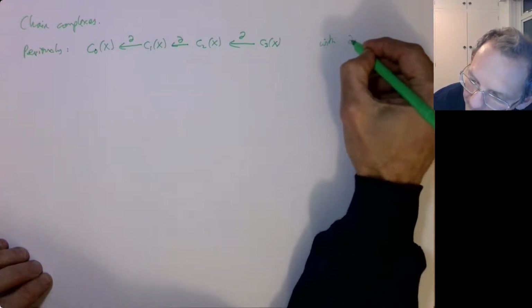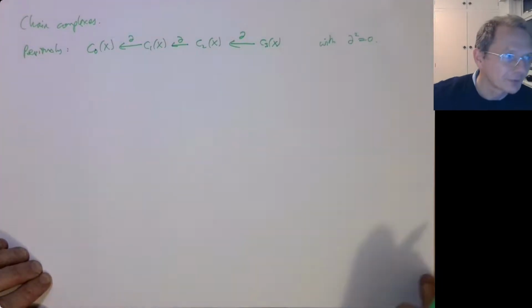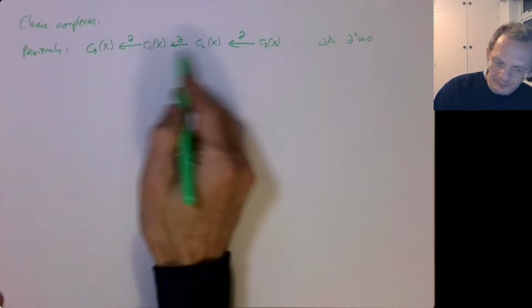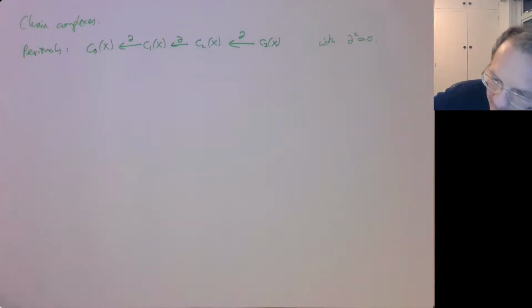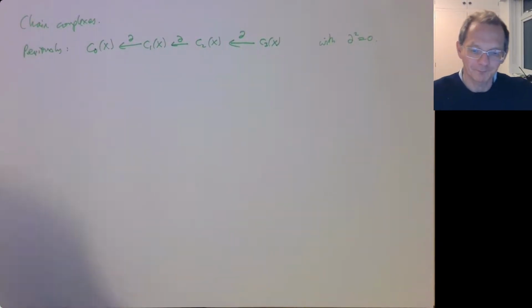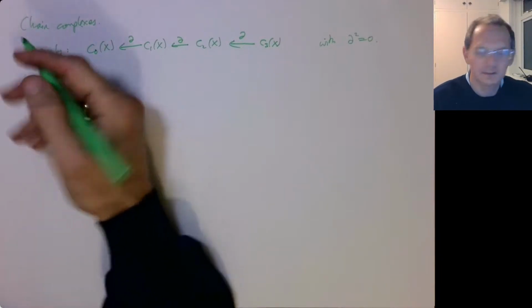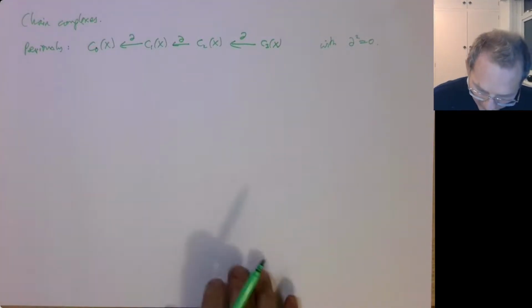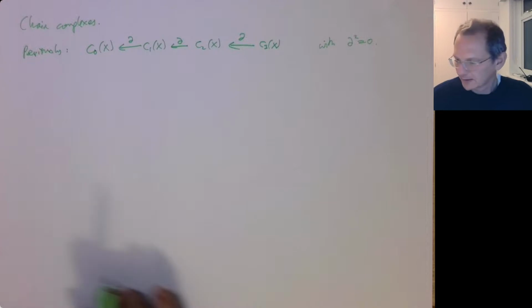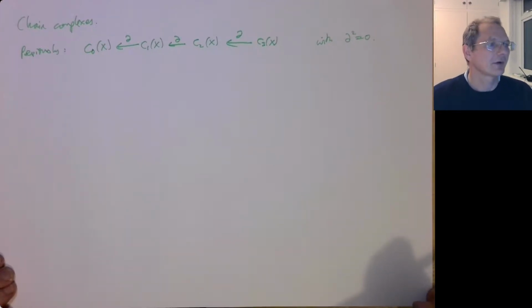We made some effort to prove this fact that D squared is 0. In other words, if you go 2 steps down this tower of groups, then the composite D composed with D, that's just the 0 homomorphism. So now we need to have a name for this sort of general structure and have some algebraic theory about it.